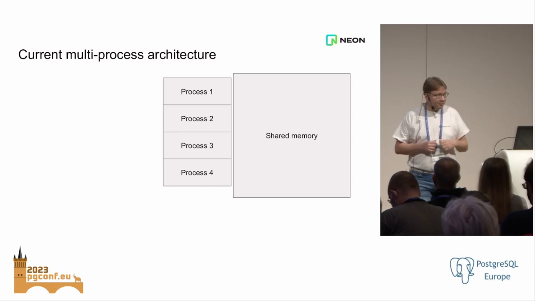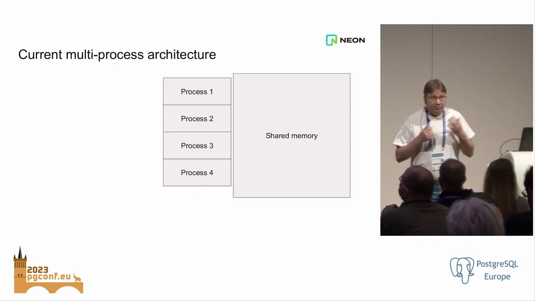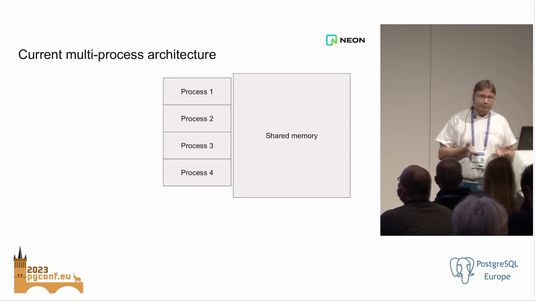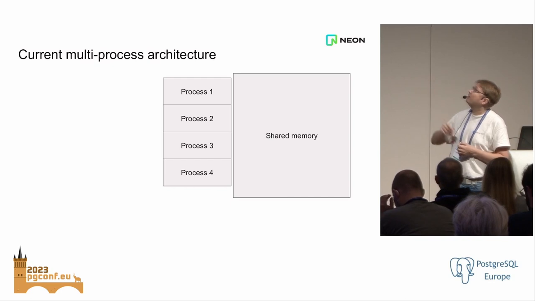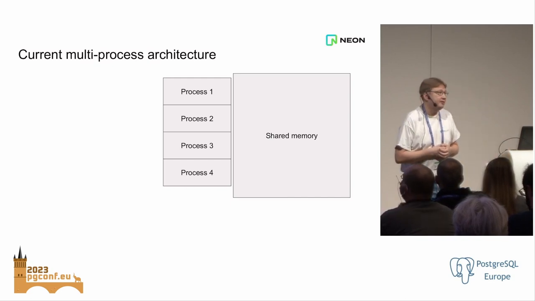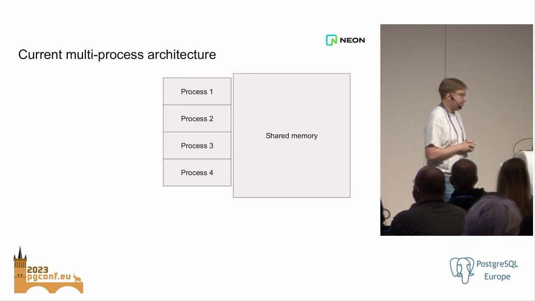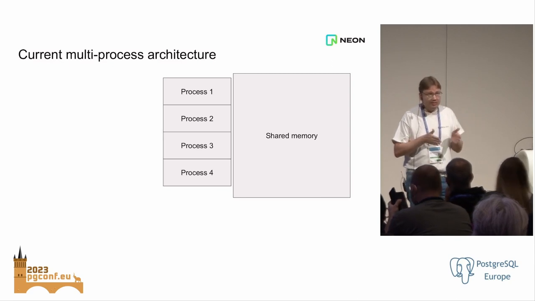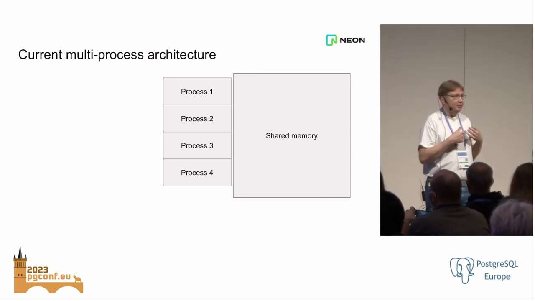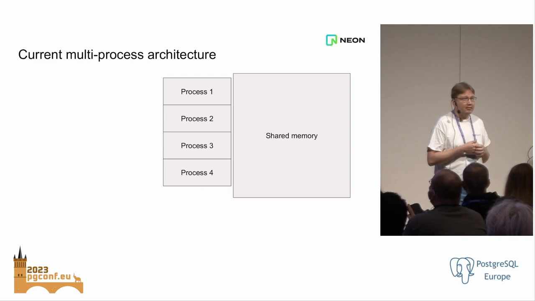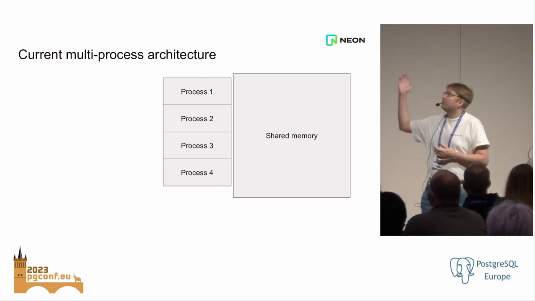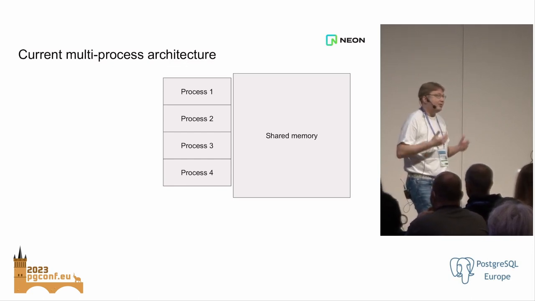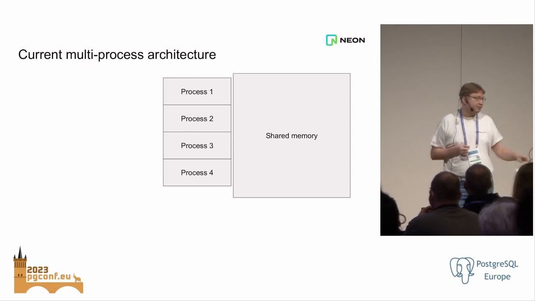A little bit of background: Postgres has this multi-process architecture. When you connect to Postgres, the Postmaster accepts the connection, it launches a process, and the process is connected to a piece of shared memory. There is a lot of stuff in the shared memory — there's a lot of stuff that is back-end private, private to the process. The relation caches and all kinds of state that is local to the process which is handling the connection. But there's also a lot of shared state between processes. It's a database system — the processes need to communicate with each other, and they're very tightly integrated.